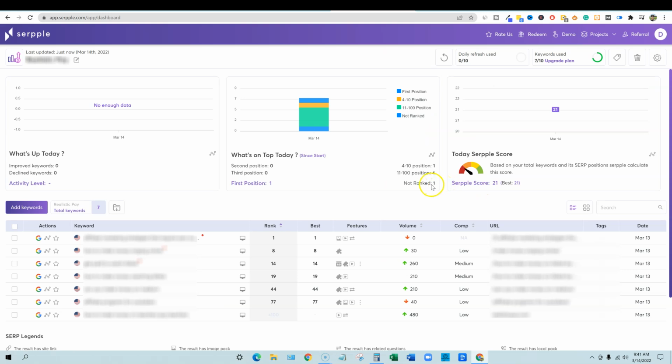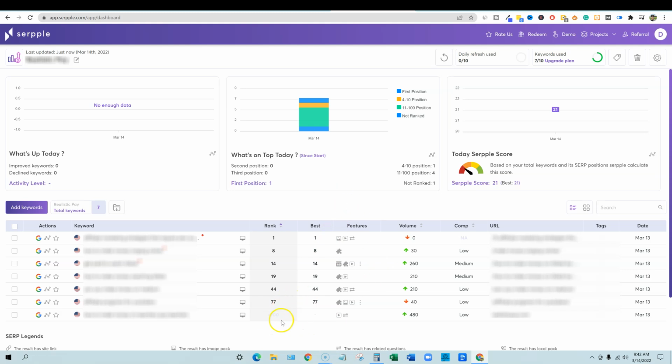So here's what the dashboard looks like. Again, I'm going to blur out the keywords down here, but you can see that it's showing us in the United States, tracking in the google.com language English search result, 46 million and 221 million and so forth, right? And then over here, you're going to see the rank where you're currently ranked number one. Best is number one. Of course, these numbers are going to change from day to day or week to week. You can see right here, rank number 8 for that one, number 14 for that one, number 19, 44, 77, and then not ranking right here.